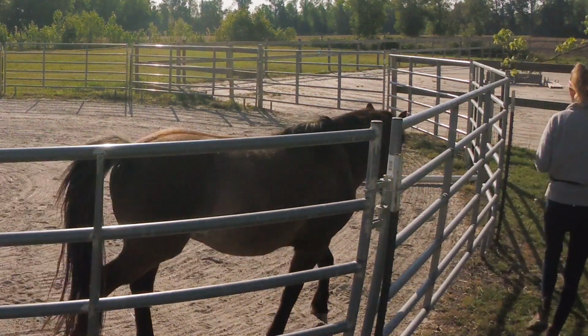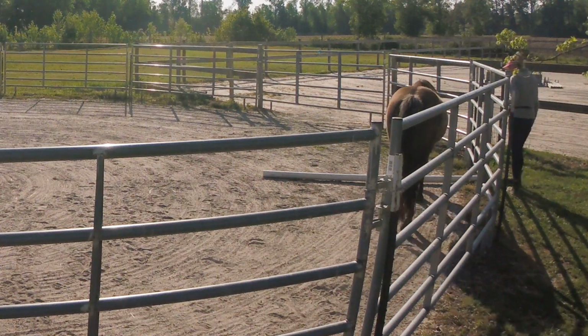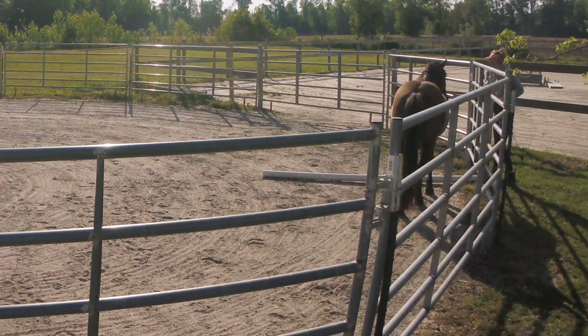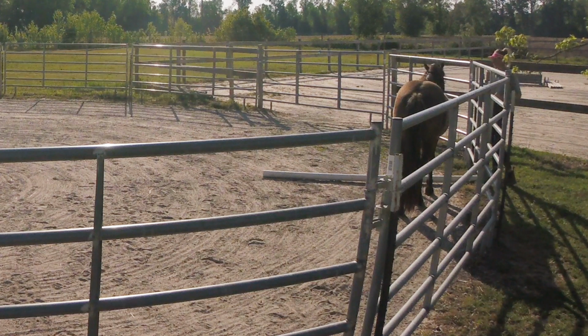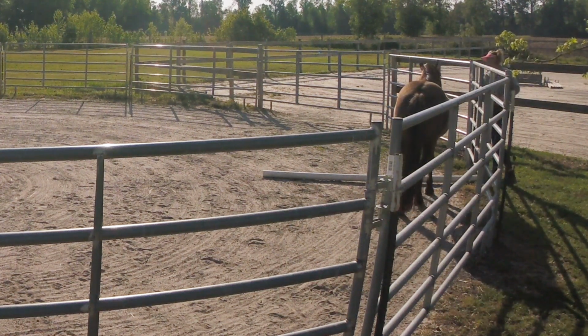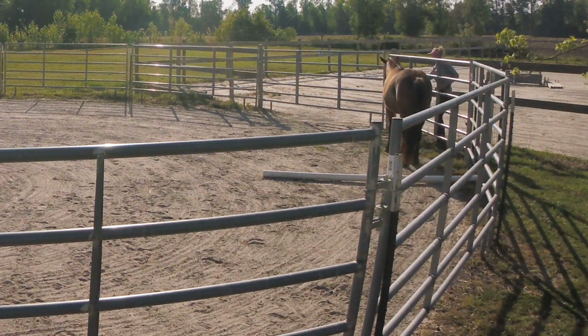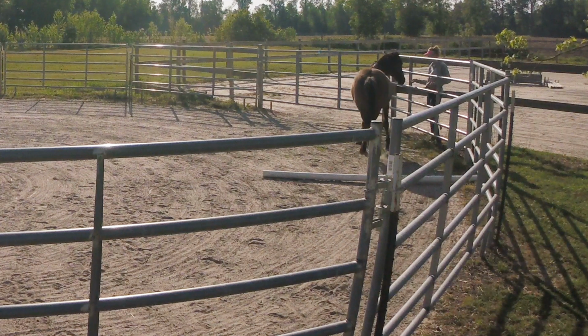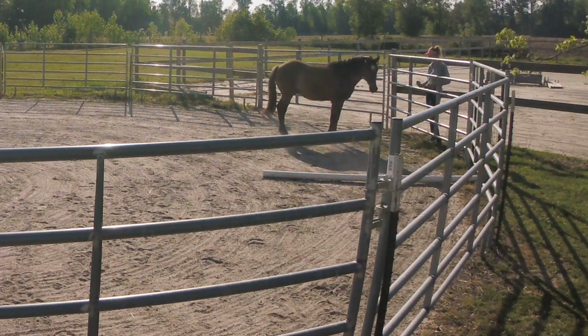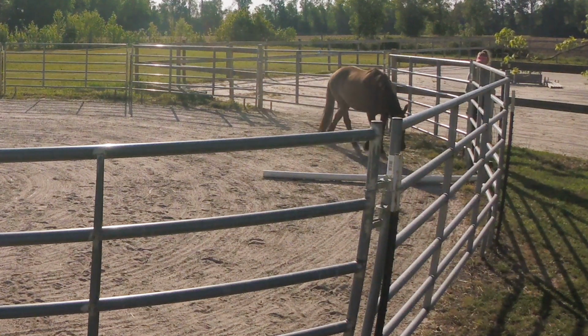So I'm just gonna kind of get him a walking start here and see if he can kind of come up over the pole a little bit. And he's trying. So that was nice. I think he kind of went with one front foot, maybe. So just want to reinforce him for being near the pole. Ask him to go forward. Very nice. And in the beginning, he might just go right over it and he might not touch it. And I do want to reinforce that, but I got to be aware that his reaction to it might be very different once he actually touches it and it makes sounds and it moves.